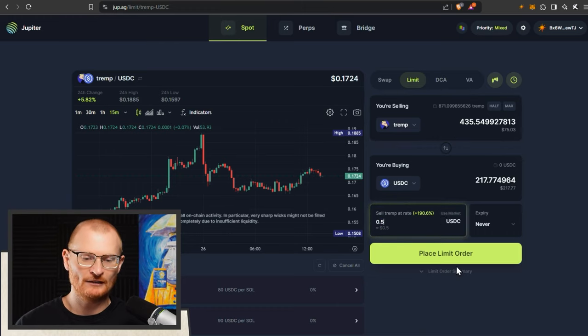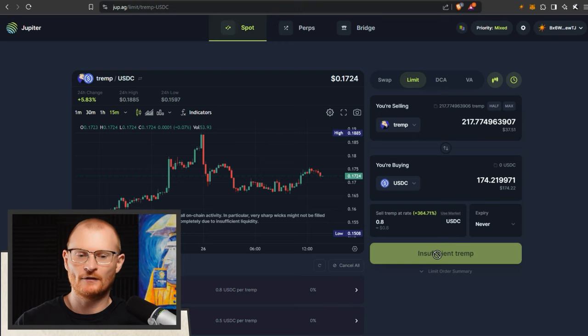That would be a decent return. If it doesn't fill, it doesn't fill. Then half of that's gone through. Then we'll take another half and we'll go and set at a higher rate. And then the final quarter, I'm just going to leave as a moon bag. I'm just trying to grow things and take profits when possible.